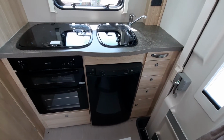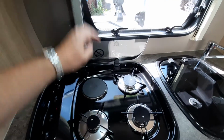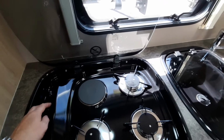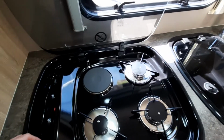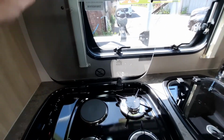So now onto your kitchen. Your kitchen units, you've got your 3-burner gas hob, and you've got 1 mains burner hob. Now that main supply, you must have main supply if you are going to operate that. The gas is simply turned on by turning to the large flame and then pushing the igniter, which is here, holding for a few seconds and then releasing.